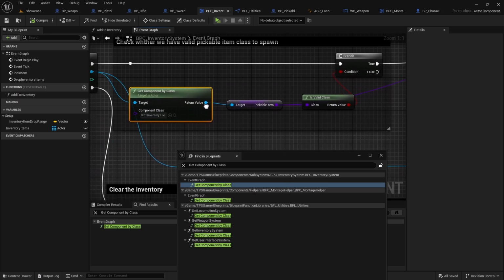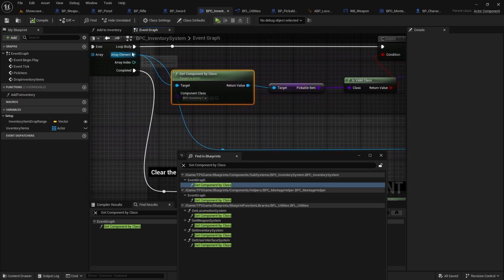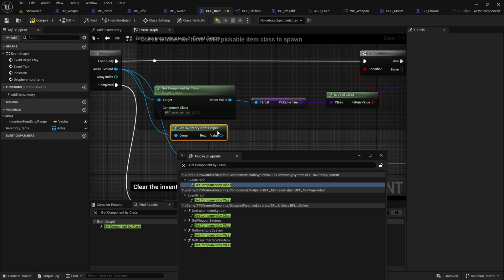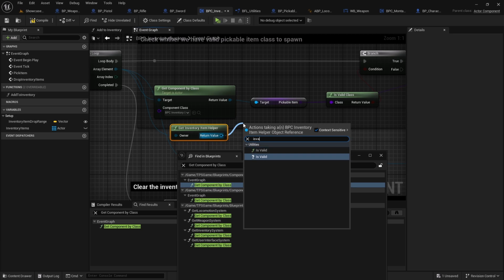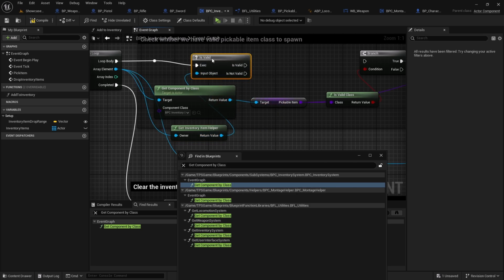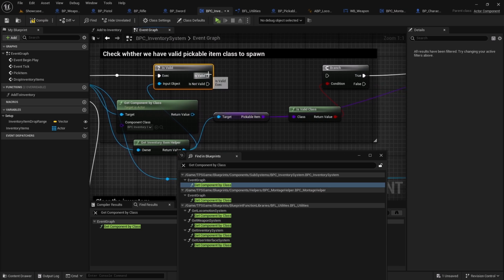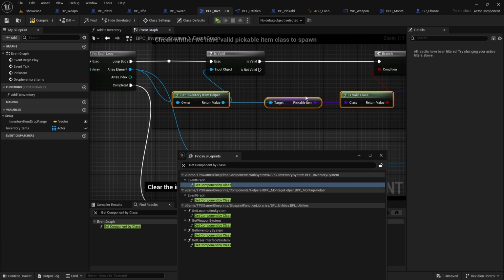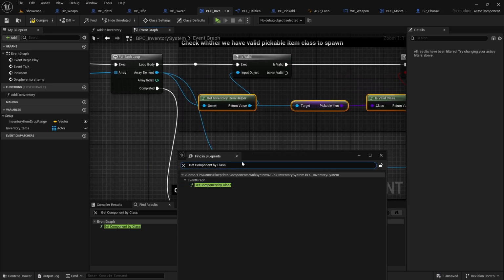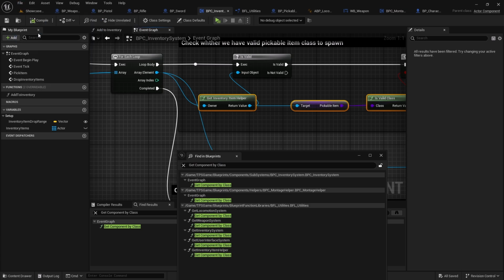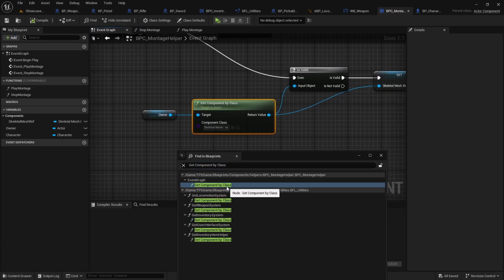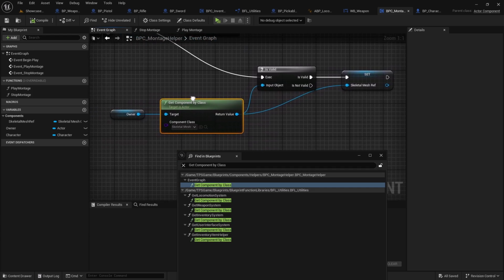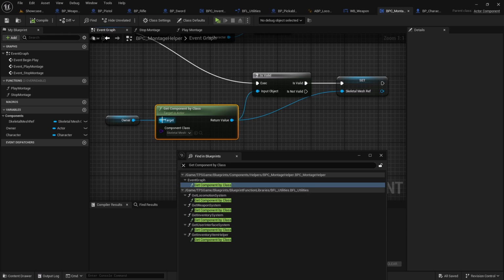And I'll go to here, and instead of using this one, now I can get inventory item helper directly and check for its validity, and if it is valid, I can get the pickable item out of it. Right. And yeah, this one actually we can keep as it is. I guess it would be okay.